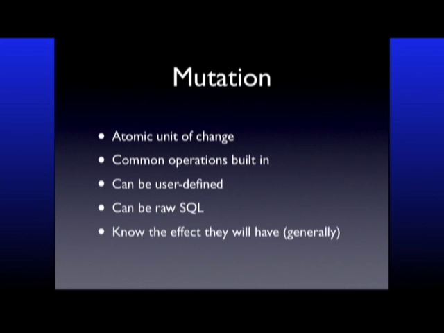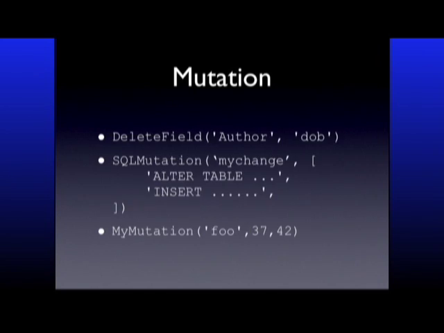Mutations, generally speaking, with the exception of SQL mutations, know the effect they're going to have. Part of the contract for a mutation is to say, this is what I do to a signature, this is how I change a model signature, and I need to be able to run that in a just-test-it-out-and-see-what-it-does mode. There is, of course, the exception of SQL mutations, where without actually parsing the SQL you can't know what's going on, but you can tell an SQL mutation the effect it's going to have on a signature if you want to maintain that validation path.